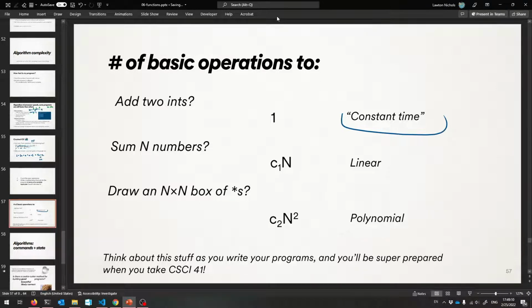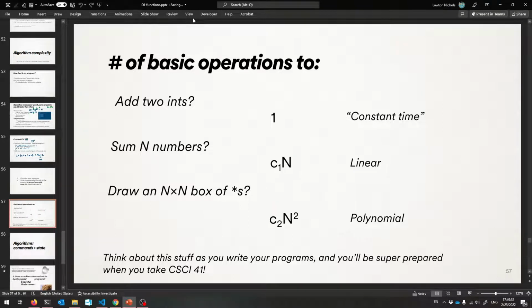They're just single numbers. To sum together n numbers, you have to do a loop that runs n times, putting them all into a sum variable, right? That's going to take n times some constant, where you're doing some work with assignment and plus and all that. We call that linear time. It's a linear number of basic operations, growing as n grows linearly.